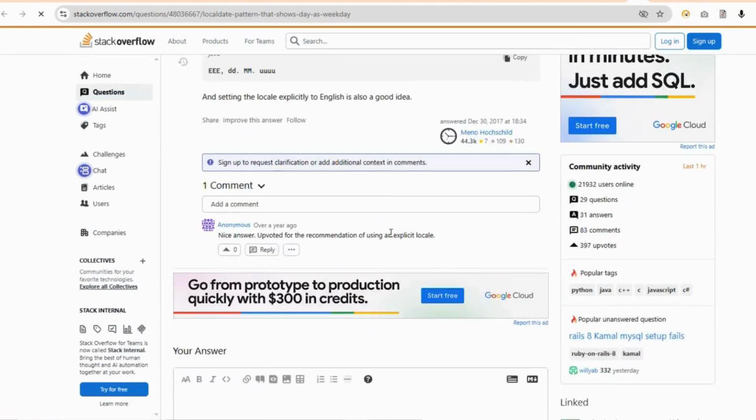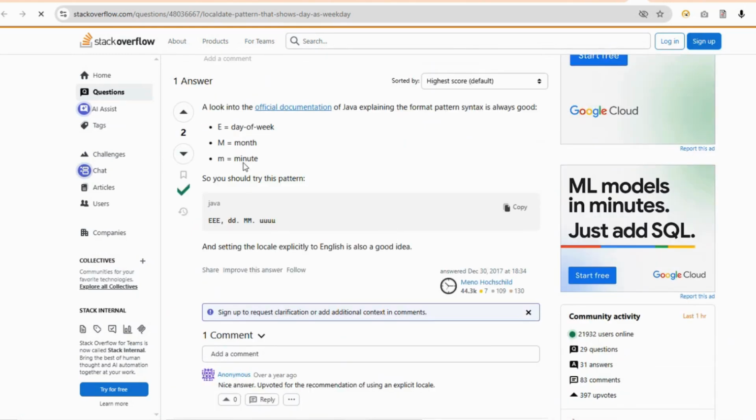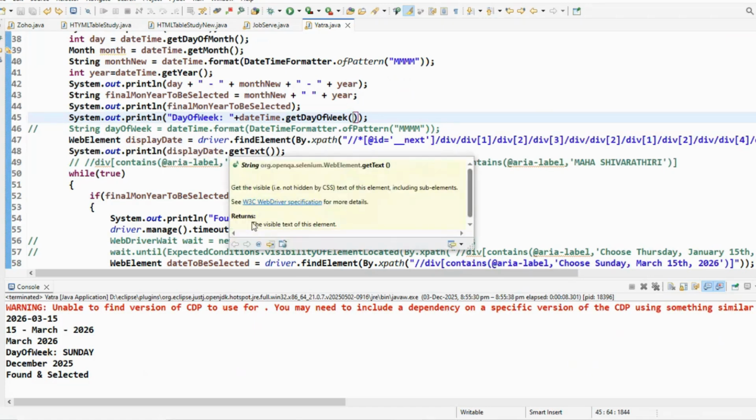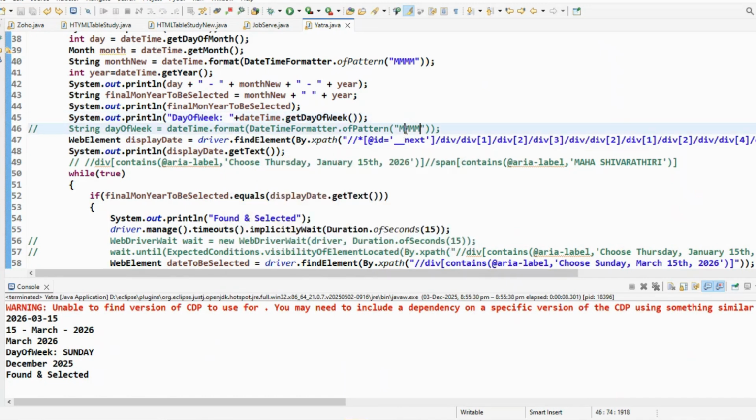DD. Day of week is E. Oh, okay. We saw on the first website you showed before, it said E. But we have to give that for the formatter of pattern. Just a minute. Day of week.